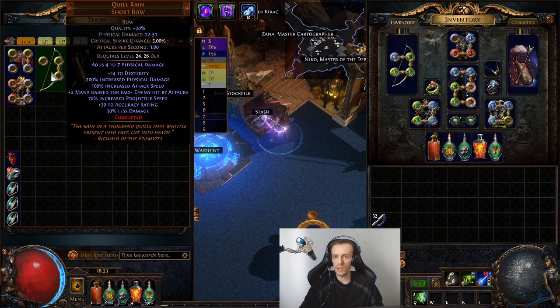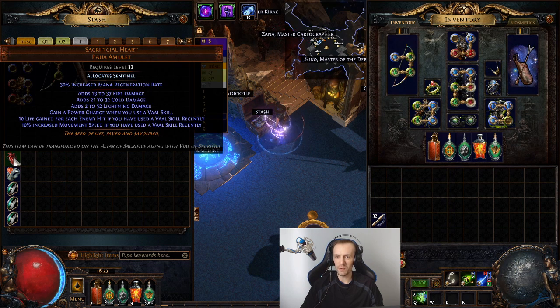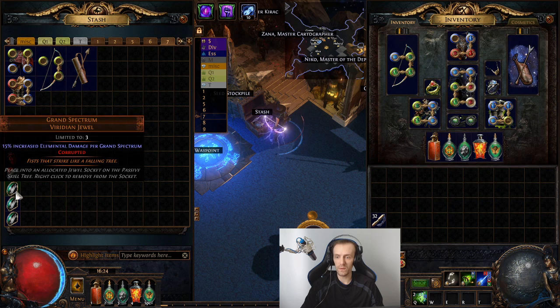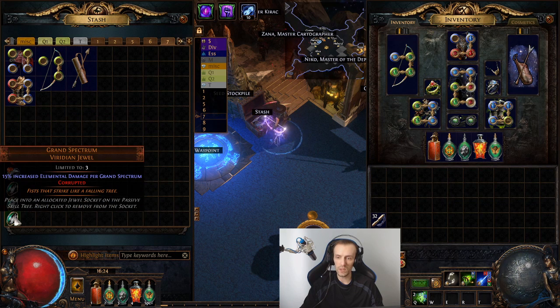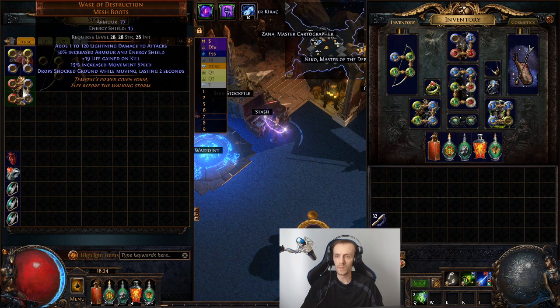For leveling, I just kept using a lower level corrupted Quill Rain. I used this quiver all the way until like level 85. For leveling also, you can use Sacrificial Heart, which gives a lot of damage. The Thief's Torment gives life and mana on a hit, very useful. Three Grand Spectrum jewels with elemental damage per Grand Spectrum, that's like over 100 combined LA damage.